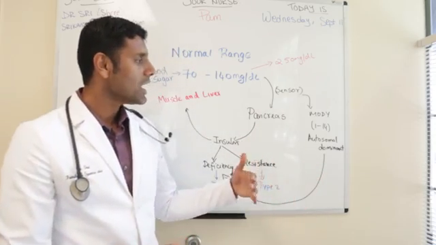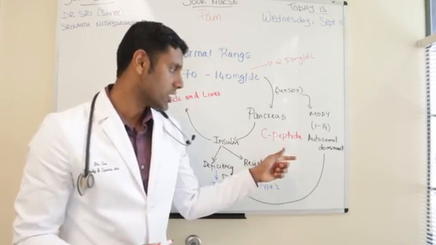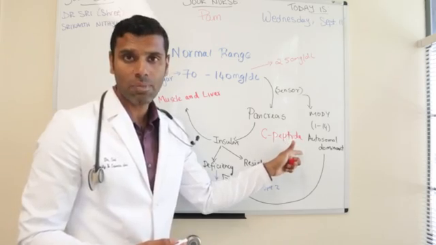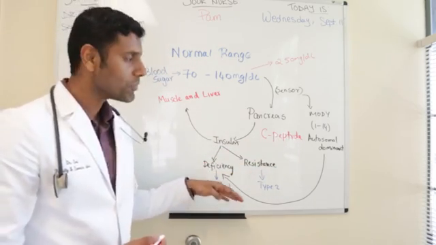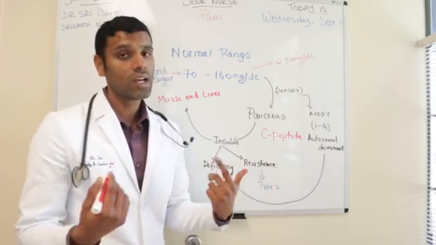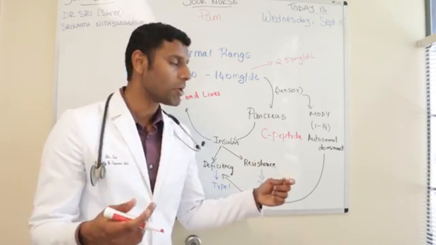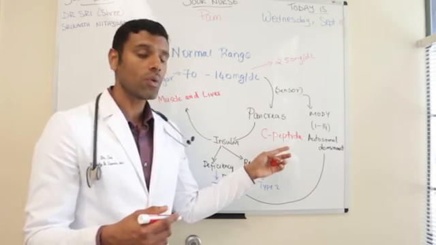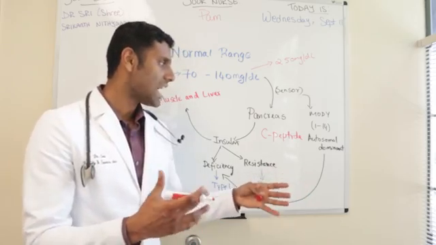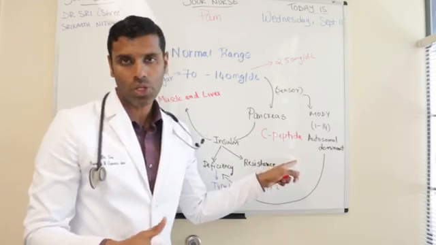To rule out type 1 diabetes, we do antibody testing to confirm there are no antibodies attacking the pancreas. We also use the C-peptide test — C-peptide is produced during insulin breakdown, so if someone has insulin deficiency you won't see C-peptide in the blood. The key point is that in fasting state, C-peptide levels may be low in MODY due to relative insulin deficiency. So we typically ask patients to eat a good meal to spike blood sugar high, and then check C-peptide levels to see if insulin is still being produced.